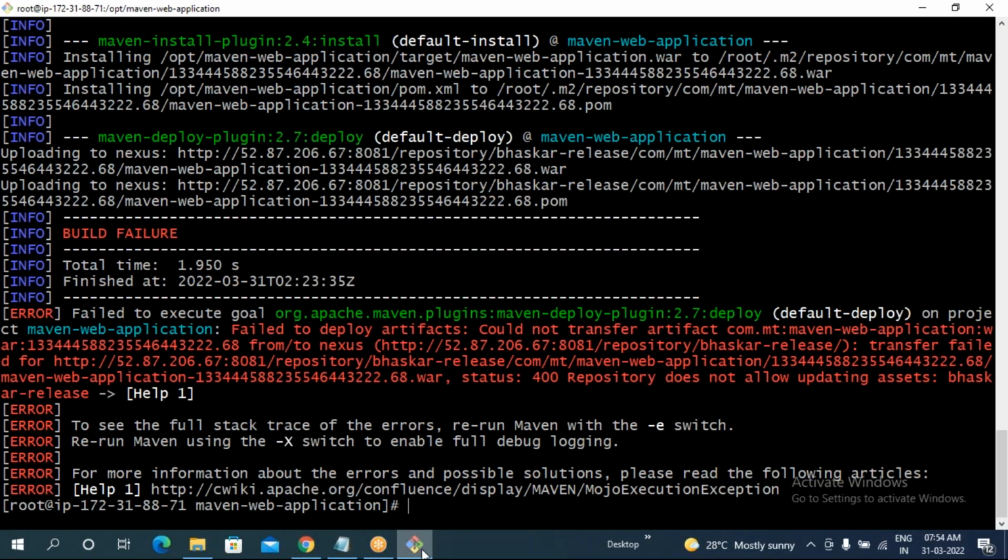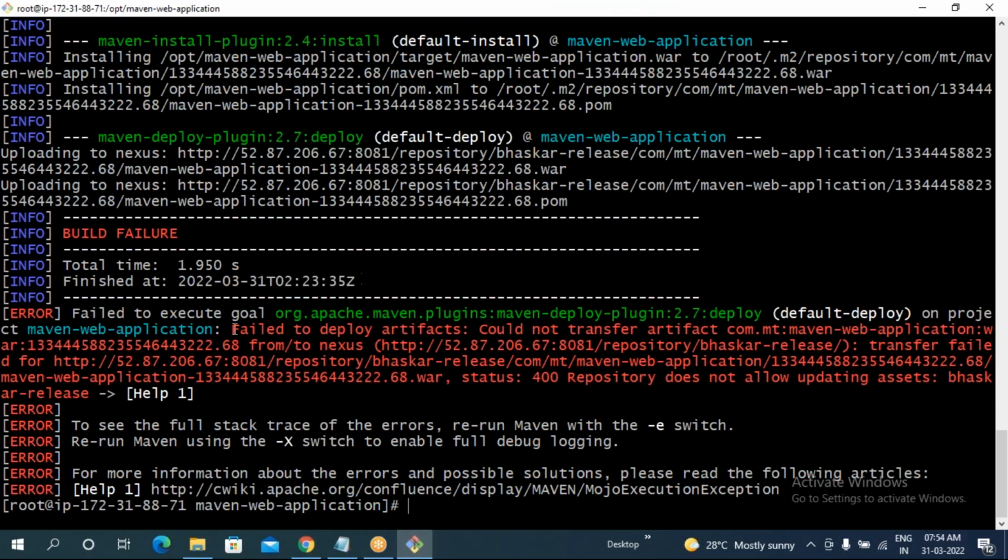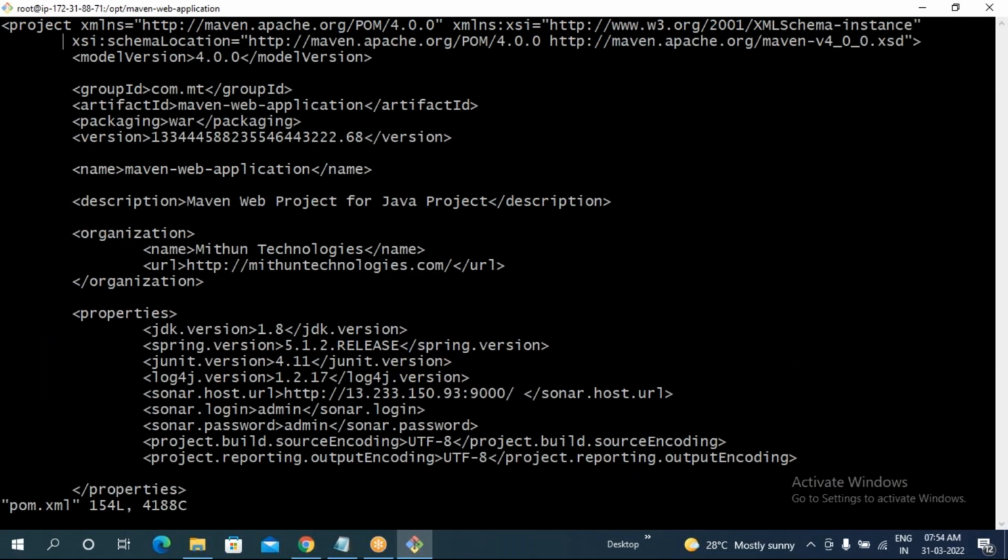Anyhow, I wanted to maintain one more in the same release repository, as it is not allowing redeploy one more time. Anyhow, I can maintain one more release repo. How? If you modify this version, then it will allow one more time, in the pom XML, the version tag.